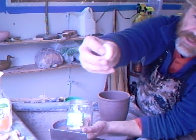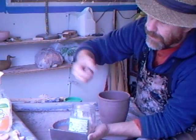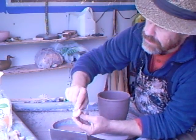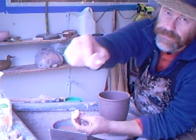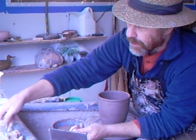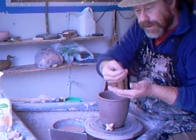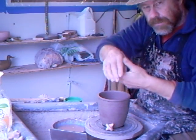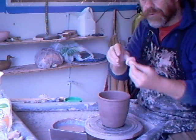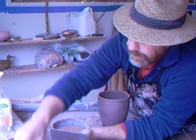See, these are just little wheels. You can make these yourself. In fact, some of these ones here, I didn't even throw them on the wheel. I just got a round lump of clay and formed it in my hand. You can get it quite accurately, so it's actually round, and that's what we did.